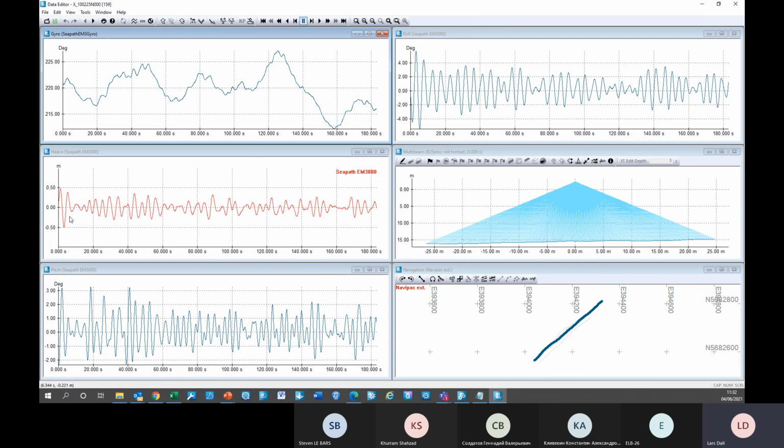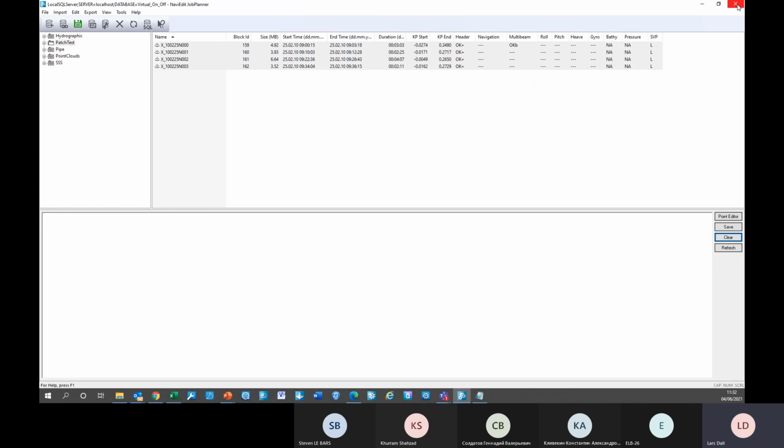I'm really concerned about the heave, because if the motion sensor is not aided, then when you make fast turns, it takes a little while sometimes before the heave settles. But this one was aided, so heave is fine all the time. No spikes here. I cannot check the multi-beam anyway, so I will basically say, okay, close the window here, and then I'm happy. Yeah, I can see the multi-beam has been edited, but that was editing down here.